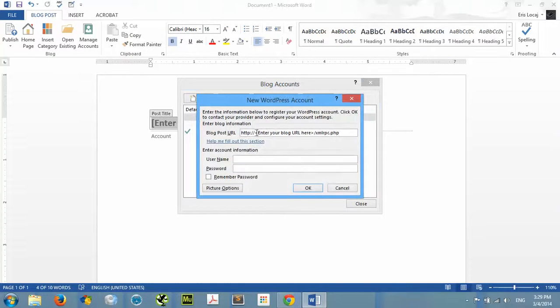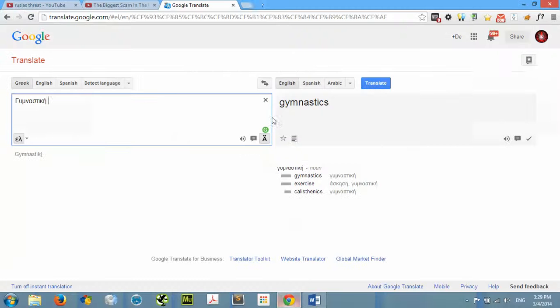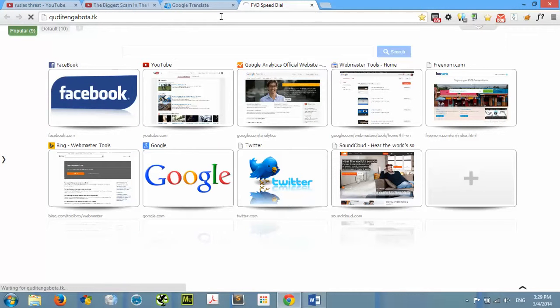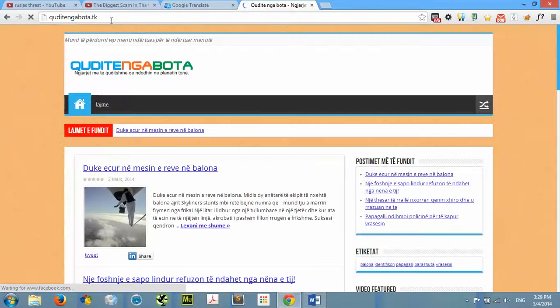at this point you just have to put the URL of your blog, your username and your password. Well, I will give you an example just to make it clearer for you. Well, for me it takes some seconds to load, but it loads definitely. And here you can put only this section.